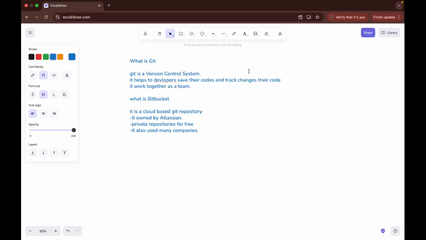So what is GitHub? GitHub is also a Git-based repository, and it is widely used in open source and for professional projects.